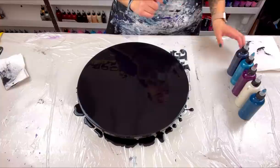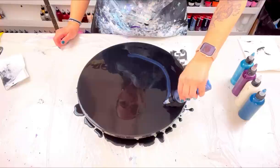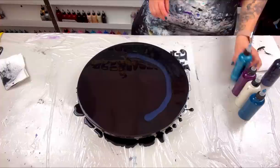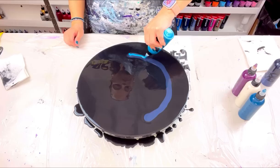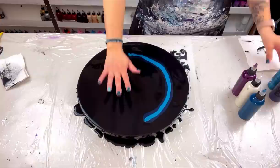It doesn't always work. I don't know if I've done this before. I don't think I have. So let's just play around and try it out. So there, half moon, kind of, crescent, call it whatever you want. But let's just see how this pans out. The key is, gosh, that looks beautiful on black. The key is this side's gonna be all covered, no negative space on this side, and negative space only on this side.